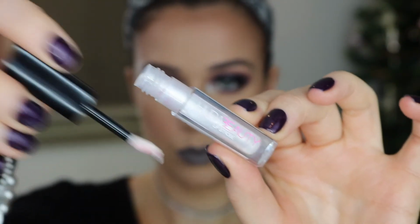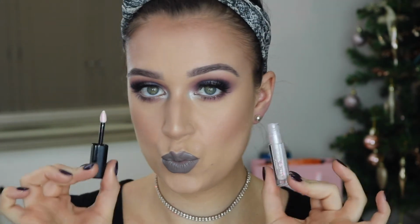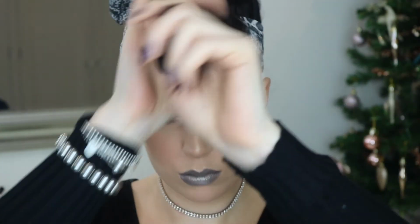So I just popped that on, and then this is the other exciting bit. Actually, let me go and find the name of this. Right, so this is the Huda Beauty lip strobe in the shade Enchanting, which has like gold reflex in it, and on top of this liquid lipstick, the grey tone, I thought it added something really cool, and especially for New Year's, obviously you want to go all out.